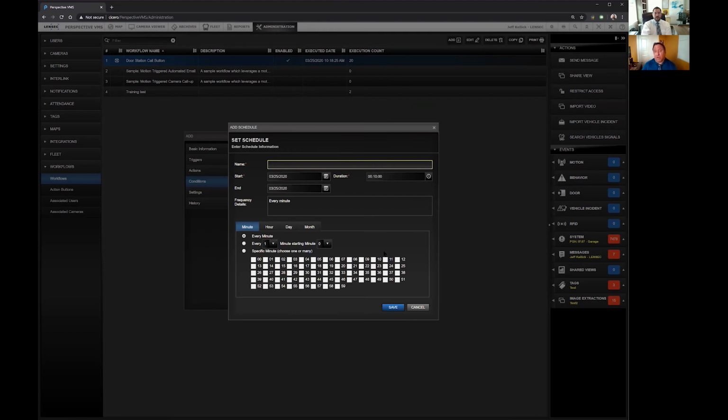It could be during office hours, or if it's too much of a notification, you can set this up to where you're notified after hours. You can set up schedules where it's nights and weekends, maybe specific times in the evening where you might have burglaries or vandalism. So you can set up these workflows to kick off. They don't necessarily have to run 24/7, which is what always would be set up for, but at specific times where these workflows could kick off.